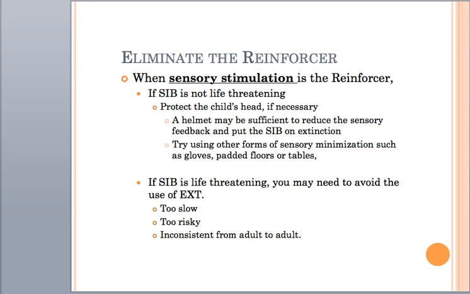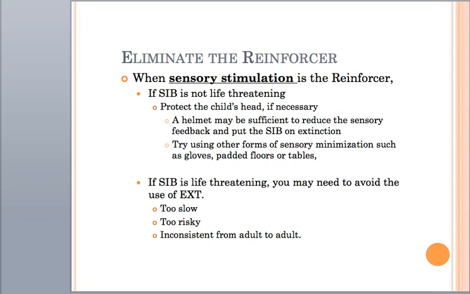Interestingly, helmets are very common for extinguishing sensory reinforcement for self-injury, because the helmet can reduce the sensory feedback. It can actually change the way the behavior of self-injury or the behavior of self-stimulation feels, and it's not as reinforcing, and the children give up on it because they don't like it as much. There are other forms of sensory minimization, such as having individuals wear gloves or having padded floors or padded tables.